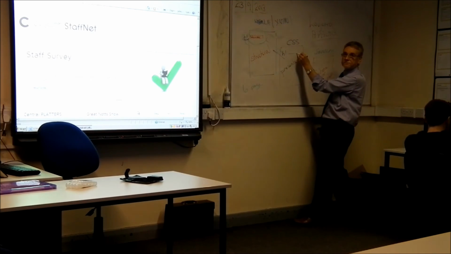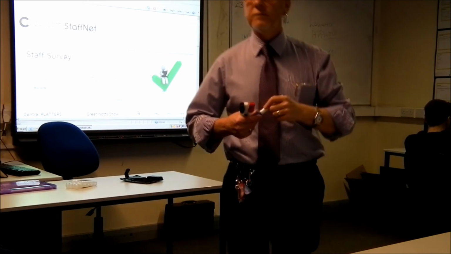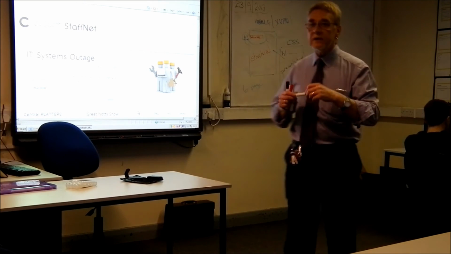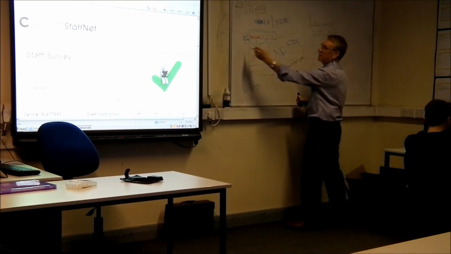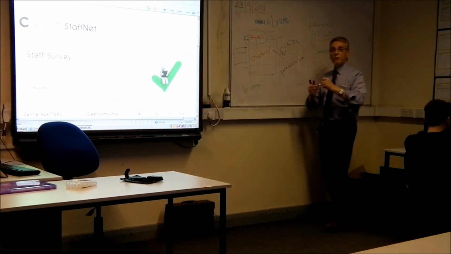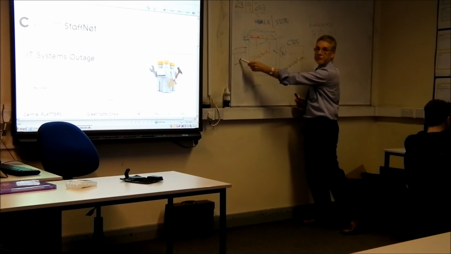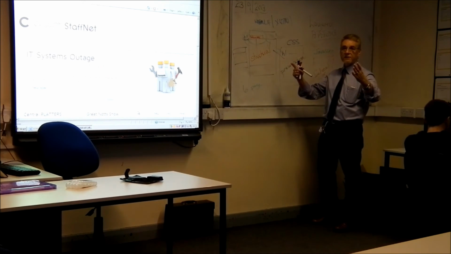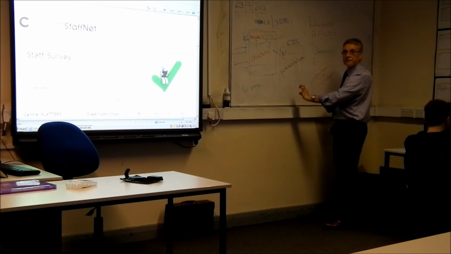No, I mean if you have multiple CSS, if you have different pages styled in different ways. In general, well, let's just say you've got two different layouts. So the layout of this one is header, three columns, footer. But you've got another page which has header and then just one column and a footer. No, what you would do, you'd put the rules for the three in the style sheet, but you'd create a separate style for this bit. So you'd create a style called full width or something, which would apply to that one. But the rules would still be in the same style sheet.